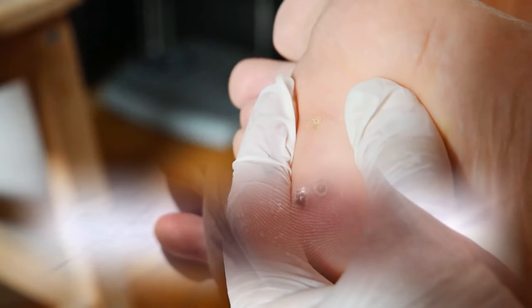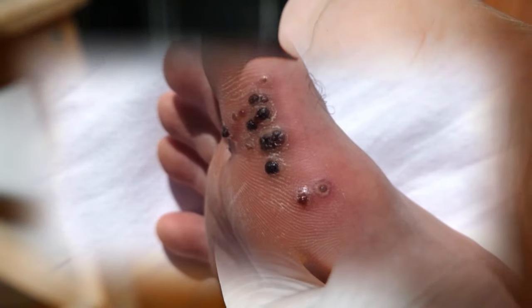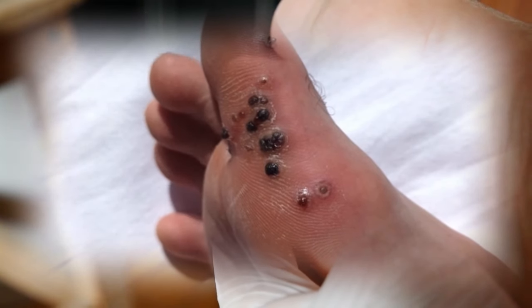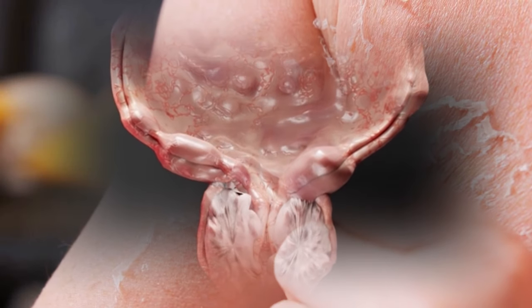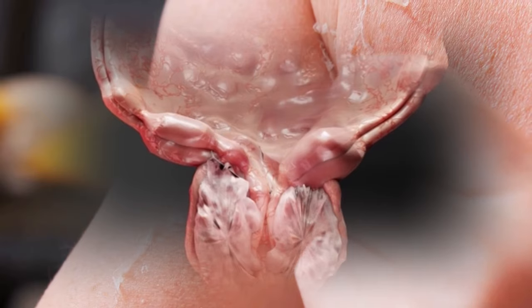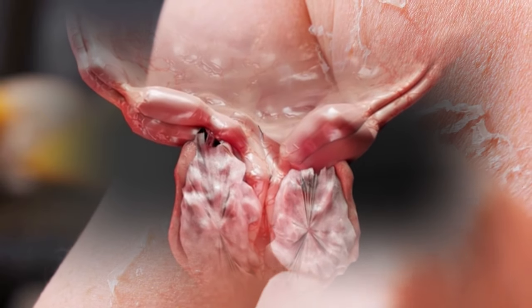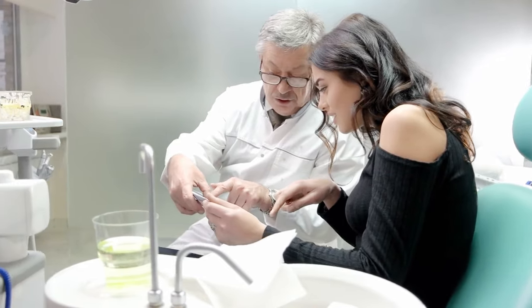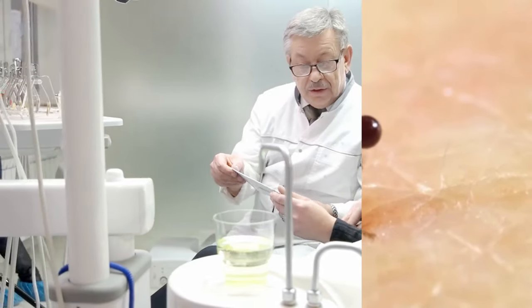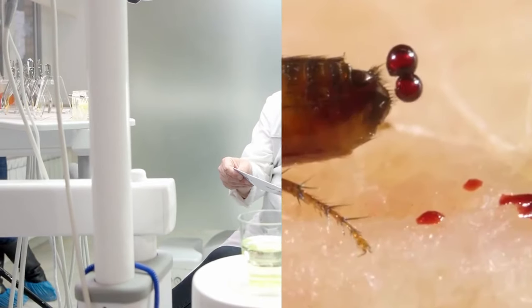In Stage 2, the anal-genital opening appears as a central black dot in the protruding rear cone of the flea, surrounded by erythema. Stage 3 witnesses maximal hypertrophy, becoming macroscopically visible two days to three weeks after penetration. A round, watch glass-like patch develops, often accompanied by hyperkeratosis and desquamation of the surrounding skin.